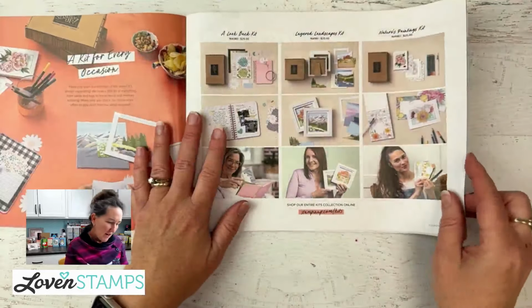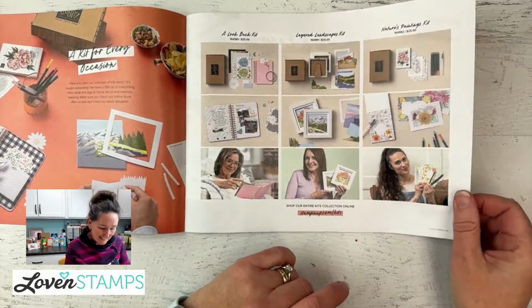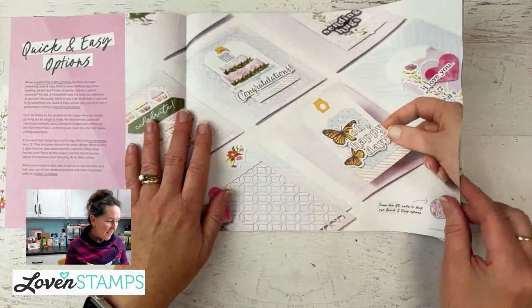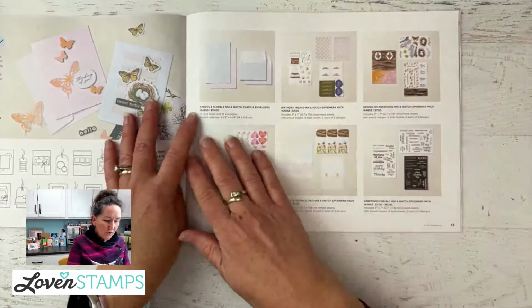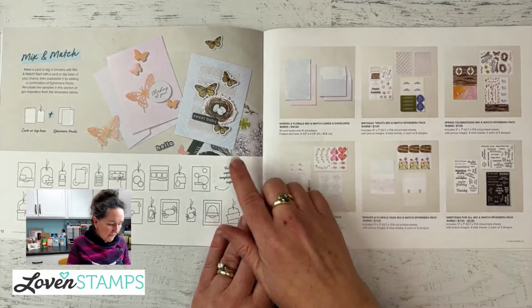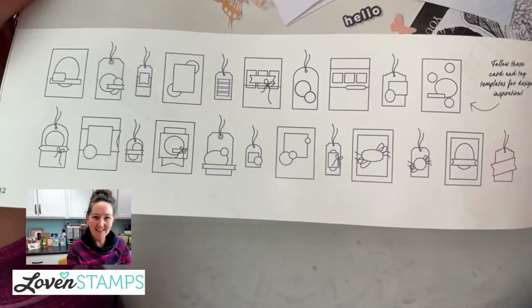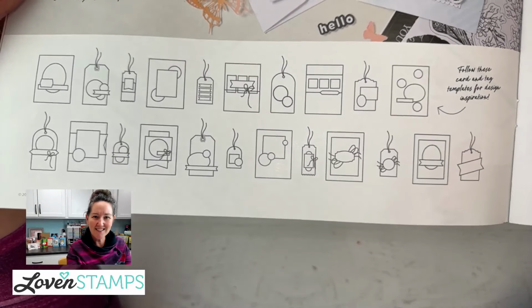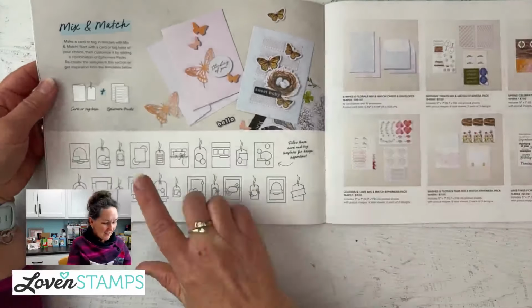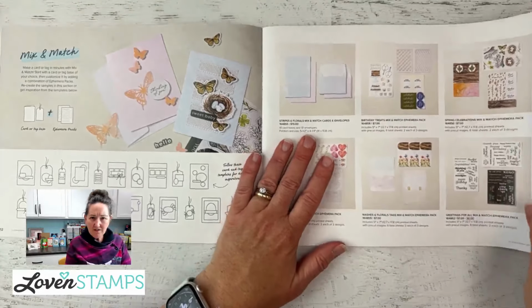They talk about projects, they talk about kits. There are some new kits. New kits were released today. And then there are some quick and easy options, which I am loving right at the beginning. So the new set on page 12 is our new guide here. A new set of card sketches. Yay to Stampin' Up! for catching these. Lots of tags, which of course a tag can go on a card. And then all of these fun elements here.